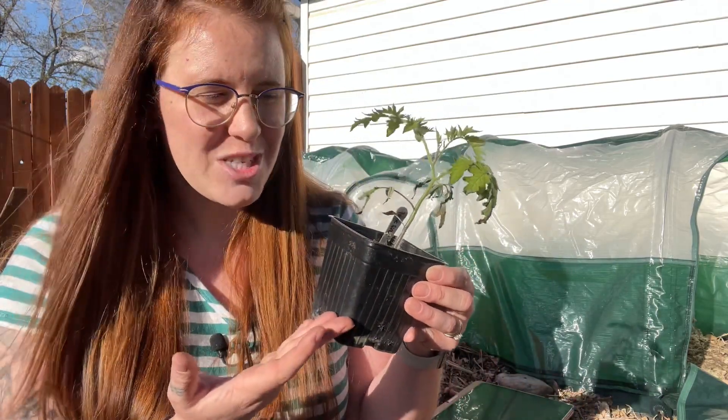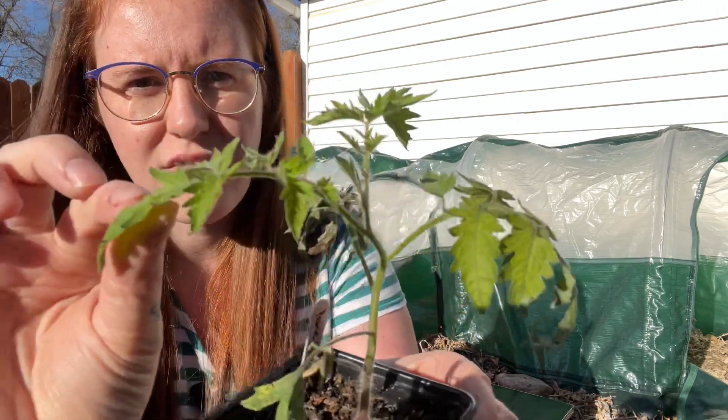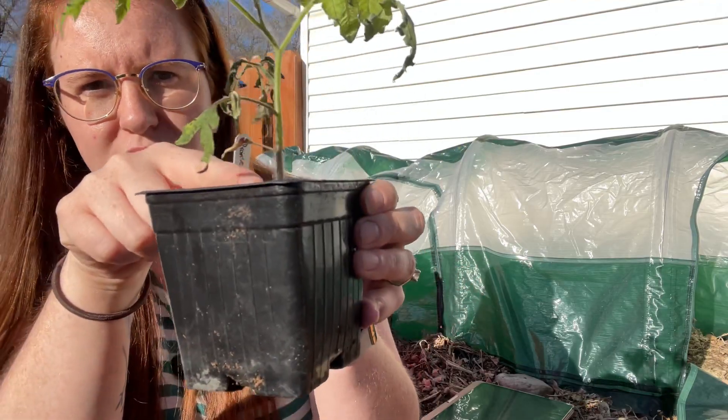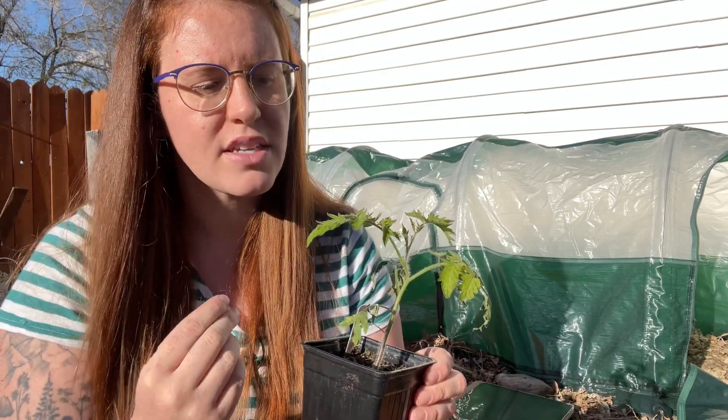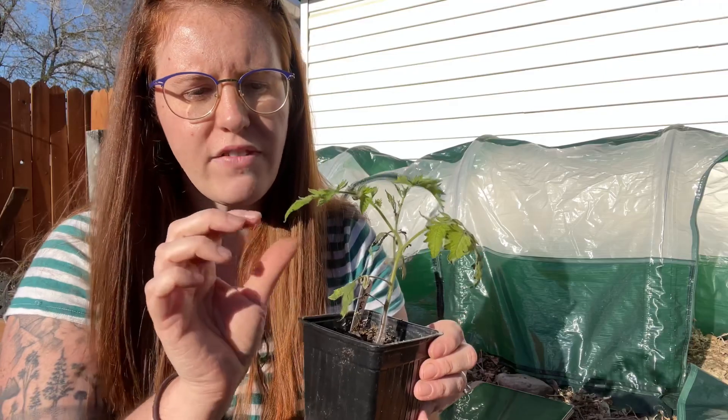One of the really interesting findings was that between the non-glandular and the glandular trichomes there are eight different types — four different types of glandular and four different types of non-glandular. The non-glandular ones are actually the ones we see on the leaves, and they become more predominant as the tomato plant gets older, whereas the glandular ones are what we see here, and you can actually see these visually with your eyes. Glandular trichomes are really long and cylindrical and look very hairy, whereas the non-glandular ones are short and stubby and a little bit firmer.